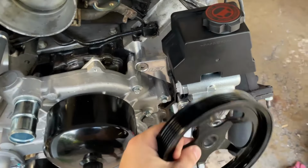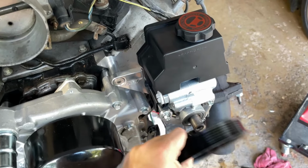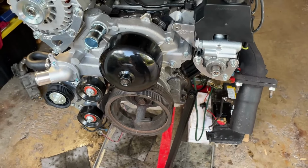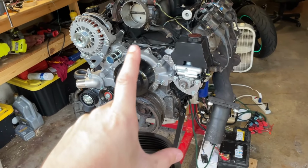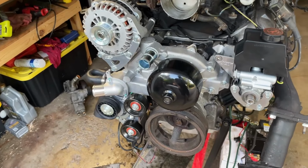I don't know. If I press this on, I feel like I'm gonna blow those bearings out in this cheap little piece of junk. So maybe I'll just pound it on for a bit and then tighten it with a 3/8 bolt. Well, regardless, I don't have the bolt now. So it's putting the front end on hold for now. Actually, you know what? I'll go get a belt just so you guys can see what this will look like.